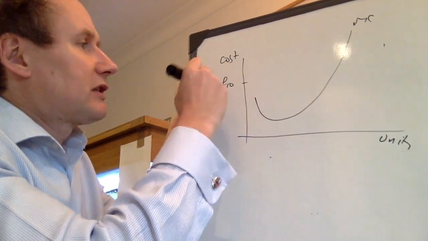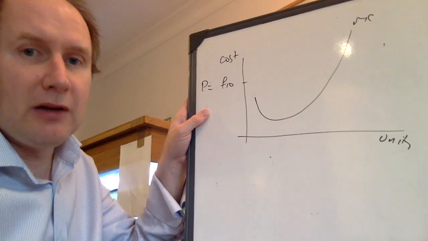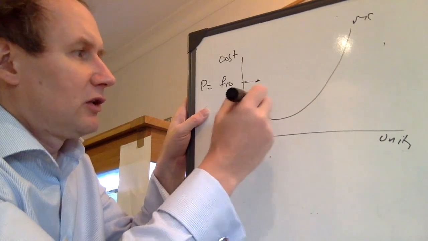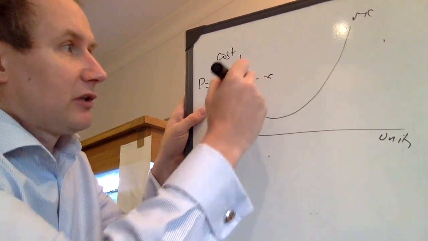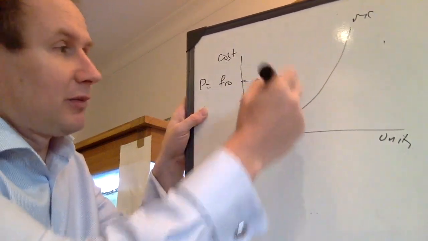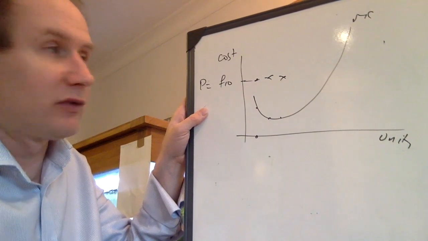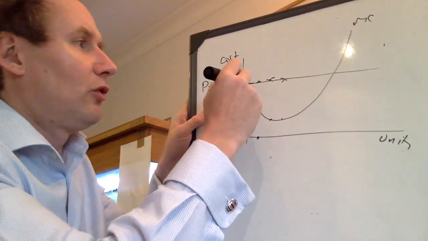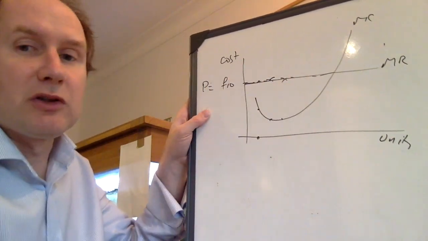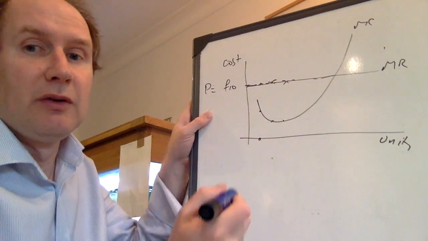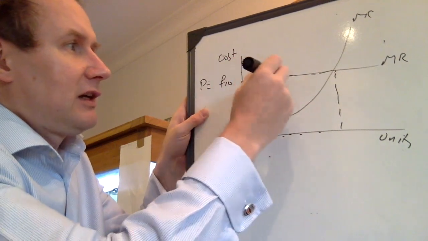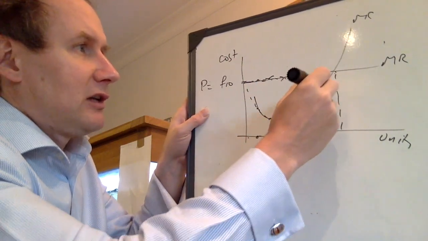Suppose you can sell at a constant price of 10 quid. How many units are you going to want to sell? Well, I'm going to want to sell this one because I get £10 for it and it costs me an extra £4 to make. And I want to sell that one because I get £10 for it and it costs me an extra £3 to make. And I want to sell that one because I get £10 for it and it costs me an extra £3.25 to make. So in fact, what we're saying is I want to sell all the units where the extra amount of money, which we could call marginal revenue, but effectively at the moment it's just price, is greater than or equal to marginal cost. So each one of these units is adding more to revenue than it does to cost. Each one's adding something.